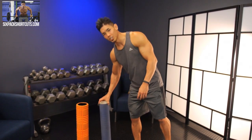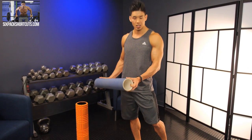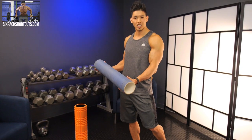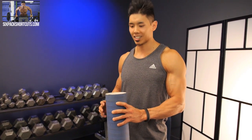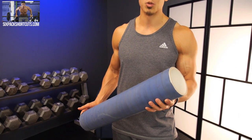We have a real specific one. This is actually a house-made one, which is really good. It's just a big PVC pipe with some tape on it to get some friction. This will be real effective on really getting in there, since it's such a hard surface and your body weight will be resting on it and you'll be rolling on top of it. This will really get those kinks out.